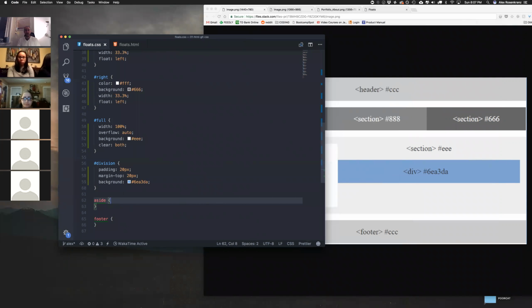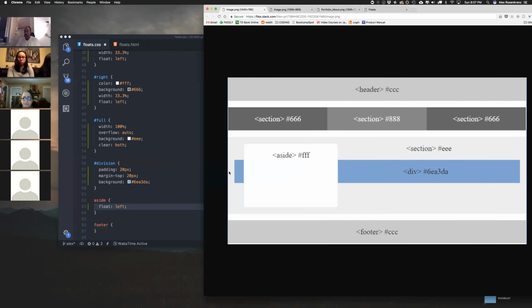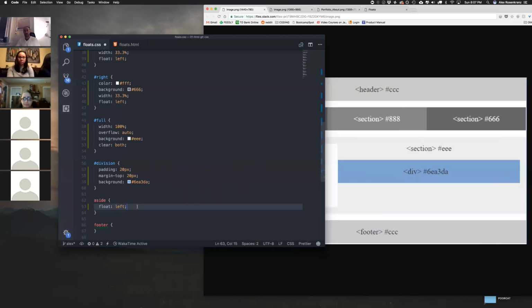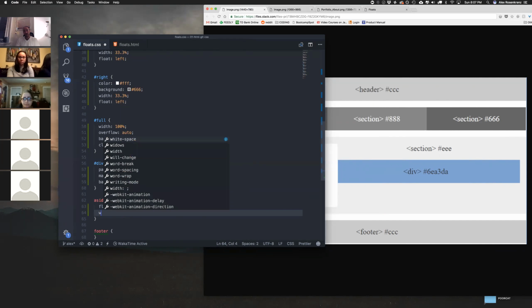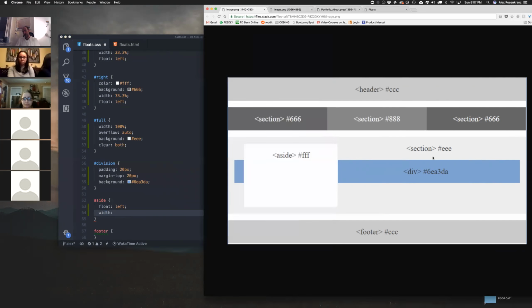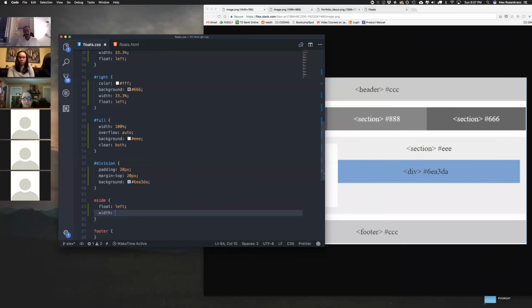So first thing I want to do, I do want to float it left because I wanted to ignore the space that this takes up and just want it to be where it needs to be. So it's going to basically float over this. So we're going to float it left. We're going to give it a width of about, I don't know, 33%.